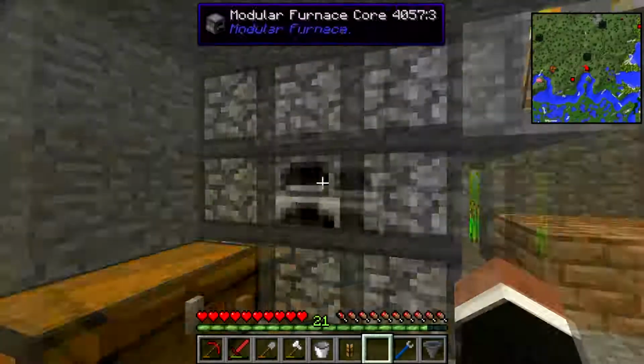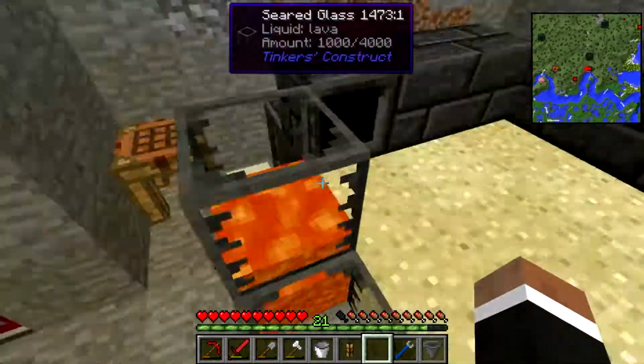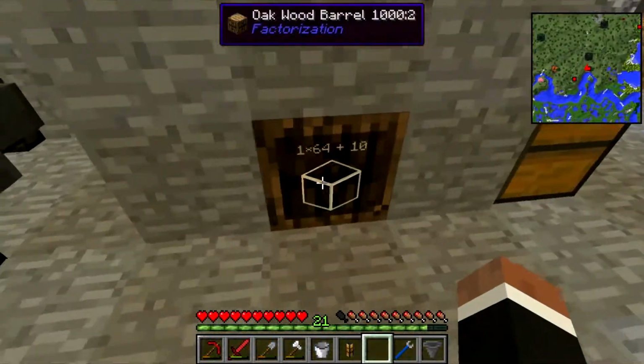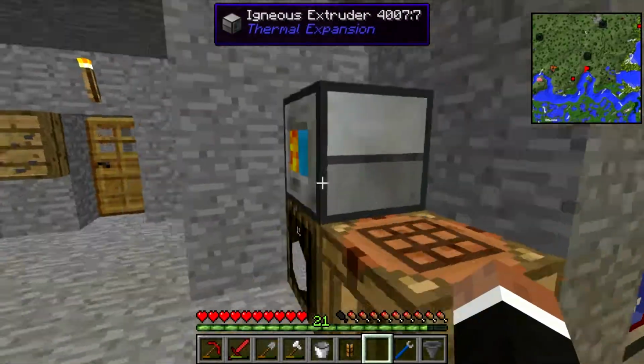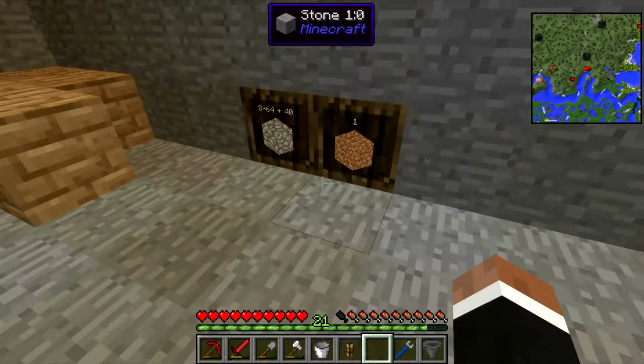So I think that just about wraps it up for this episode. So we did a bit of smeltery stuff, sand, and got our igneous extruder all set up. So that wraps it up for this episode, guys.